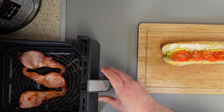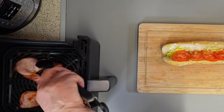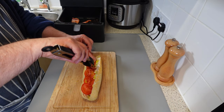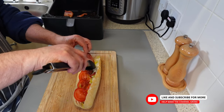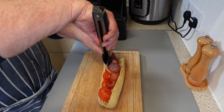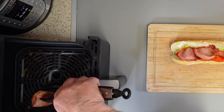Once the bacon is done, remove it from the air fryer. If you wish, you can place it on a paper towel to drain any excess grease. Fill your freshly baked baguette with lettuce, tomato and then the bacon. Season with salt and pepper to taste if you so wish. Serve your BLT immediately and enjoy.